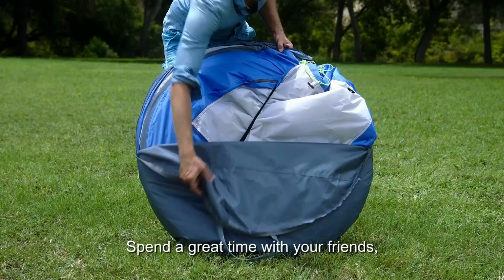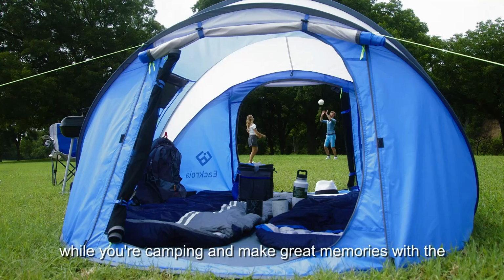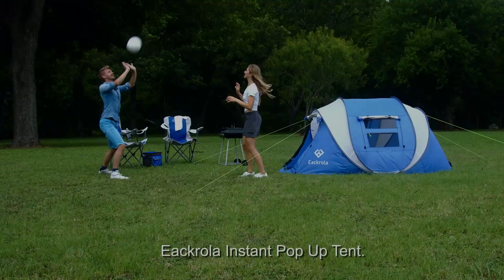Spend a great time with your friends while you're camping and make great memories with the Equola Instant Pop-Up Tent.